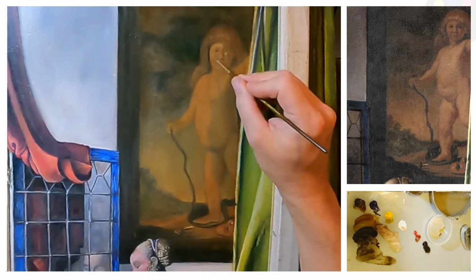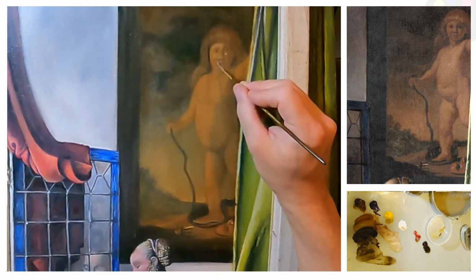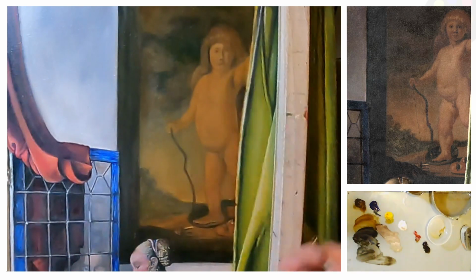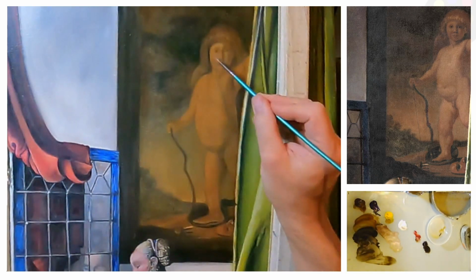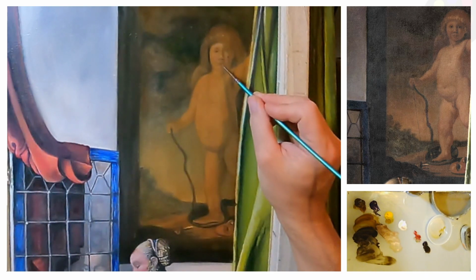Now, as far as the flesh tone goes, there's just a couple little areas that are a lot brighter than they are on here. So we'll mix a little flesh tone, which is pretty simple. We'll just take a little bit of brown. Just keeps going forward up here. A little bit of red, pinkish color.